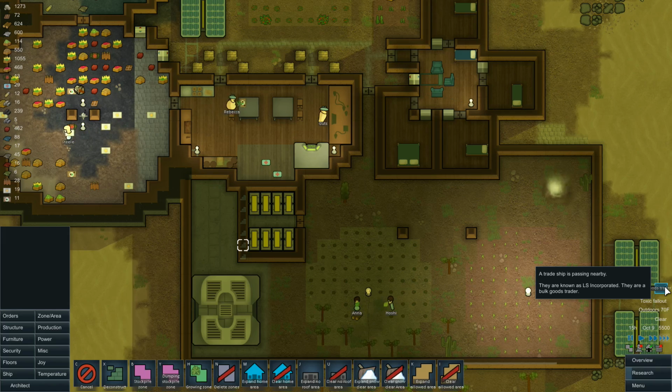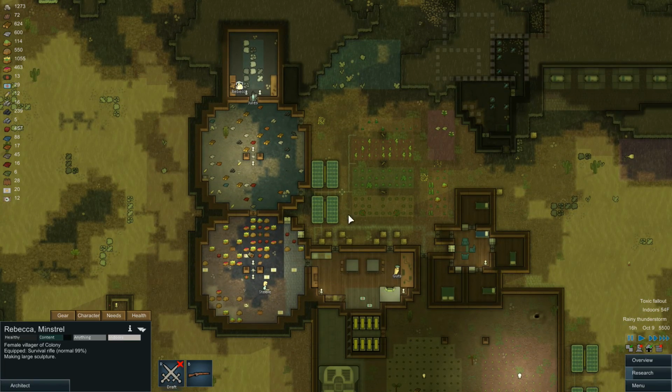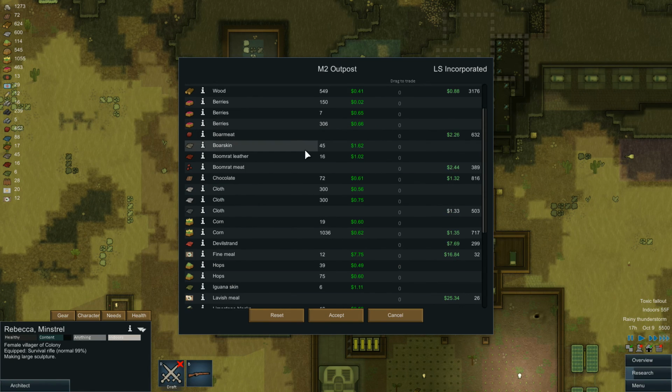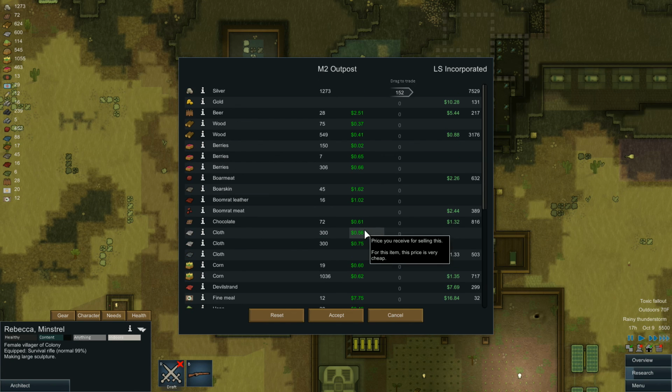Bulk goods trader. Ooh. Do we need anything from them? Not really. What's Rebecca doing? She's working on some art. Why don't you go give them a ring, please? And I don't know why I keep looking. I'm not going to ever buy anything from these guys. We could buy a couple lavish meals to just kind of treat our colonists. We'll do that. We'll get one for each of them. Whew, that's expensive.